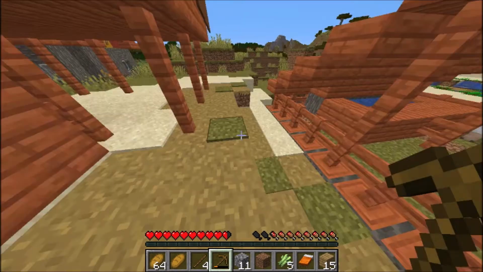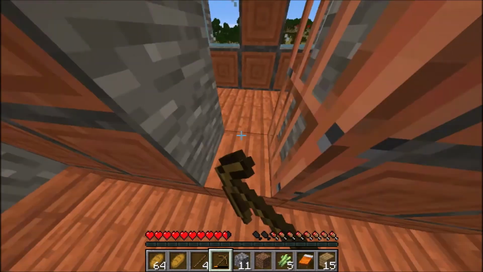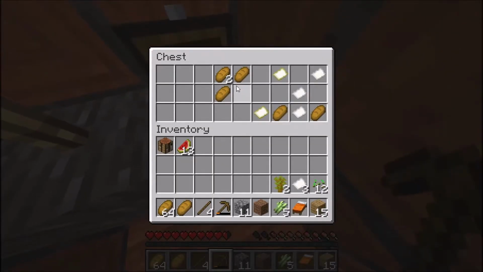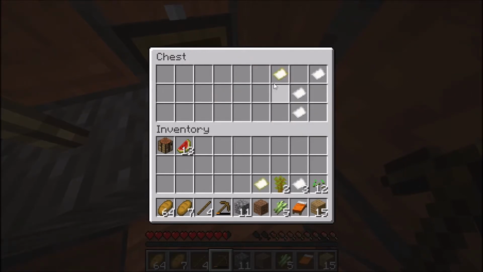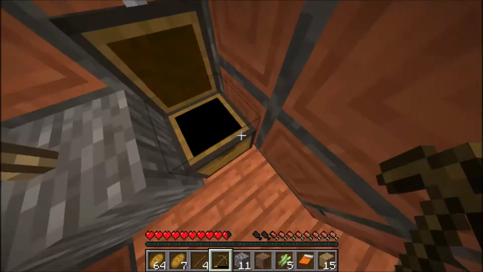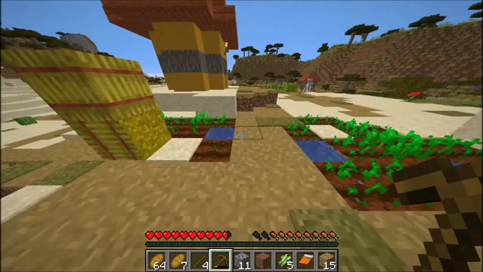Okay, well, you got sheep. Congratulations, village. What's this dress? Got more bread, okay. Empty map. Couple of empty maps and some paint. Pretty good. We'll just glitch through that door. Okay.